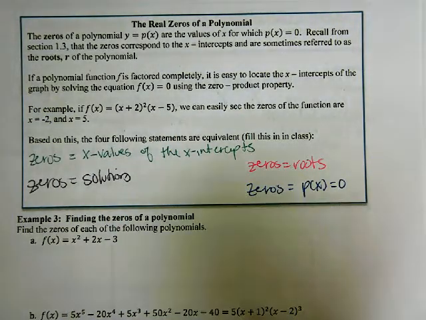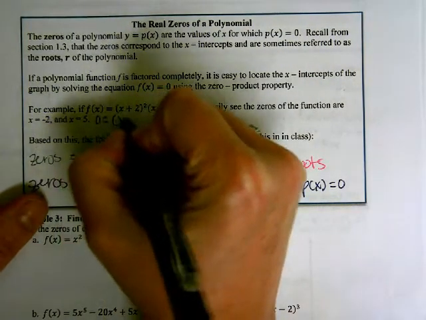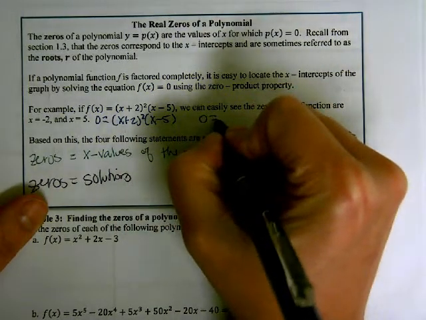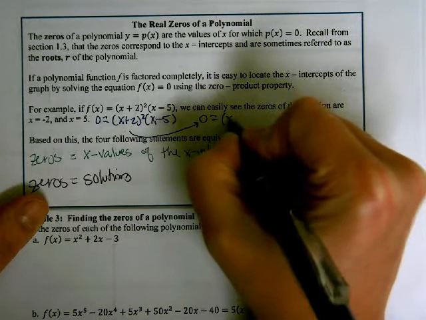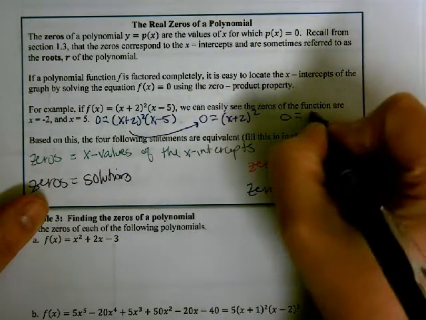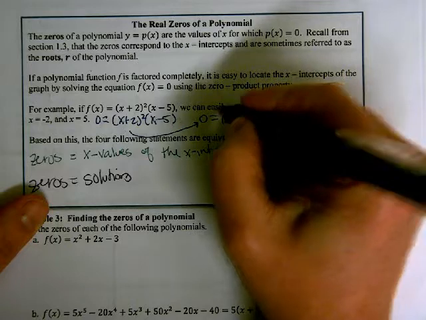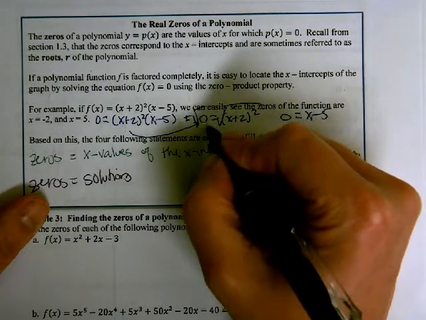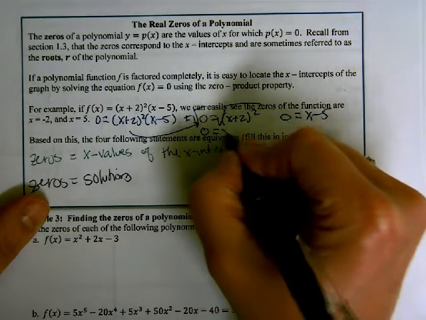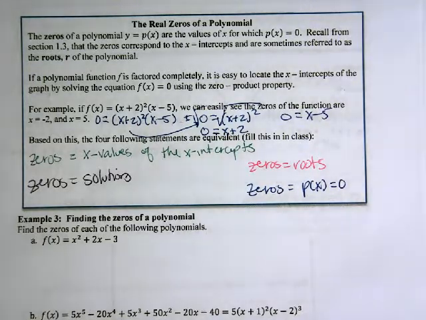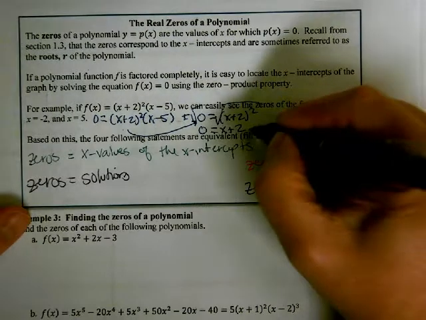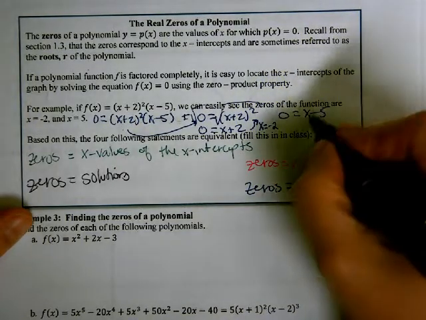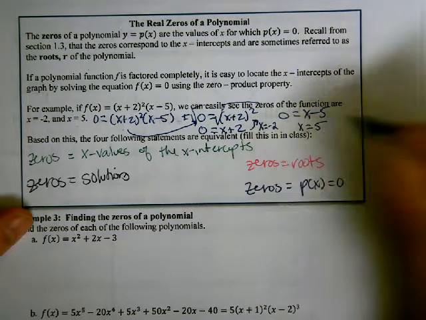And you can actually set this equal to 0: 0 equals (x + 2)^2 times (x - 5). And you say that 0 is equal to (x + 2)^2, and then 0 is also equal to x - 5. When I take the square root of both sides, I have a plus or minus on this side, but 0 is the only number for which the plus or minus does not help. And you get that 0 equals x + 2. And finally, when I subtract 2 from both sides, I get x equals -2. And for this one, I get x equals 5.